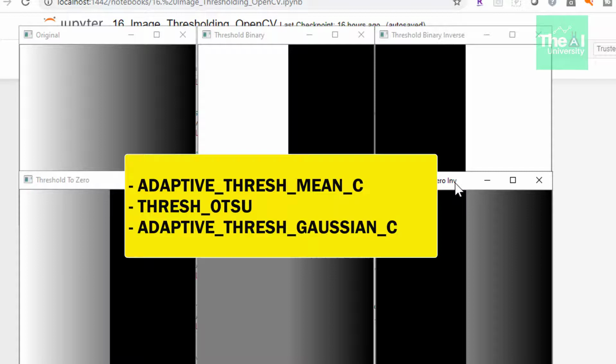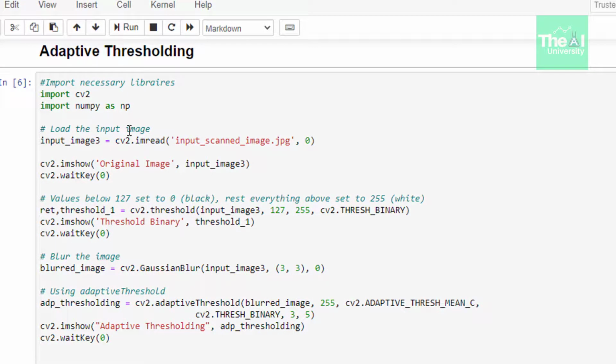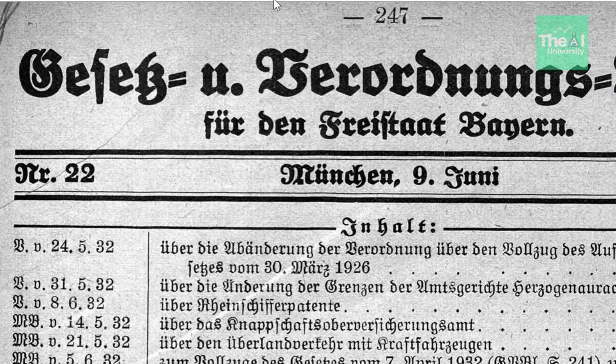So now let's see how we can implement the adaptive threshold, and then we will compare different images. So here I'm reading an image which is nothing but a scanned document. In the next line I'm applying regular threshold on this image where the threshold value is set as 127. Hopefully this code looks familiar to you as we have already covered previously. So now let me run this cell. So this is how my original image looks like.